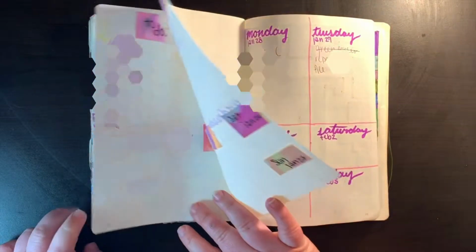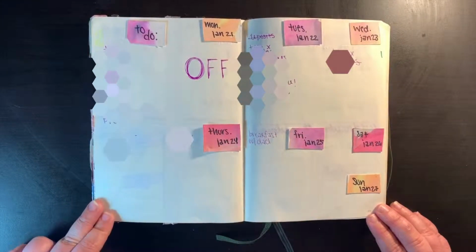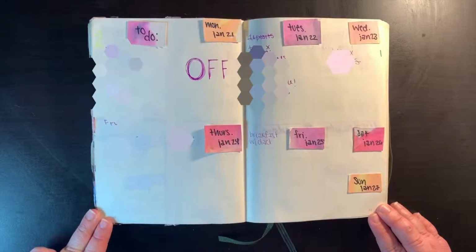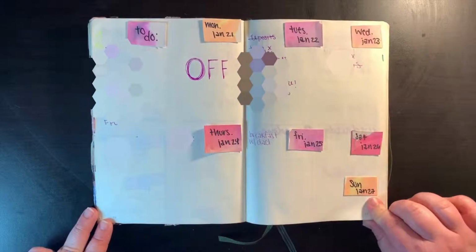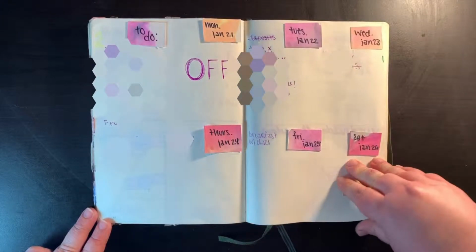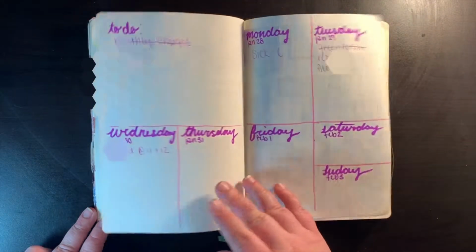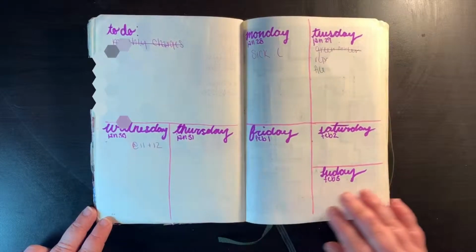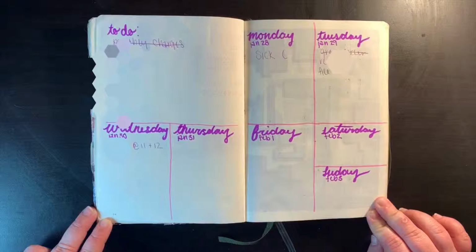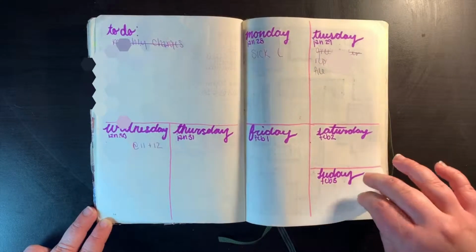And then the next one is actually one of my favorites. I took the same sort of watercolor that I used in the beginning for the quote page and the goals page and cut it out and just put my days of the week labels on there, and it was super easy and it looked really awesome. And then the next page is just a really simple cursive with the date, but I do really like that as well. So yeah.